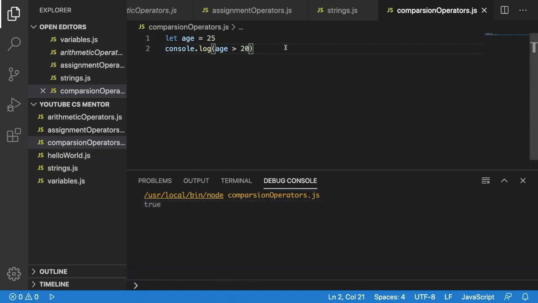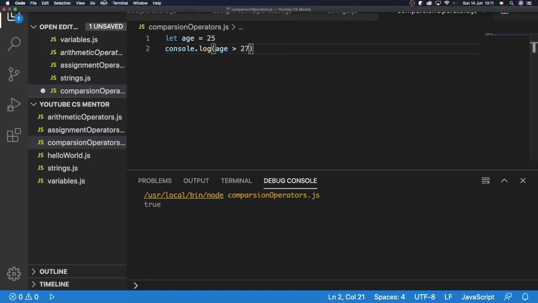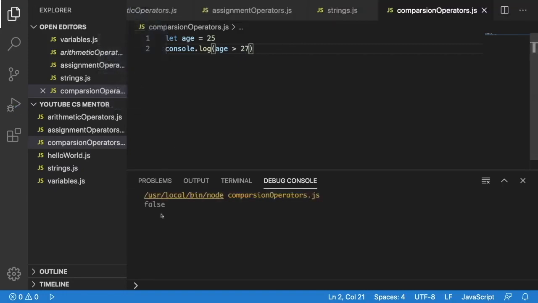If we put in a number that was higher than 25, so imagine we put in 27, we should get a different result. Down here we should see a false, and so we do. Now if we were to put in something like a string, so we use quotes and compare this again, we can see that we also get false. If you use a string to compare these, the string gets converted into a number and then gets compared like it normally would. So that's just something to keep in mind.